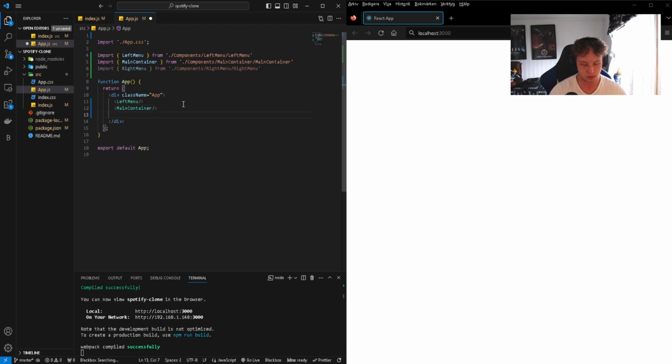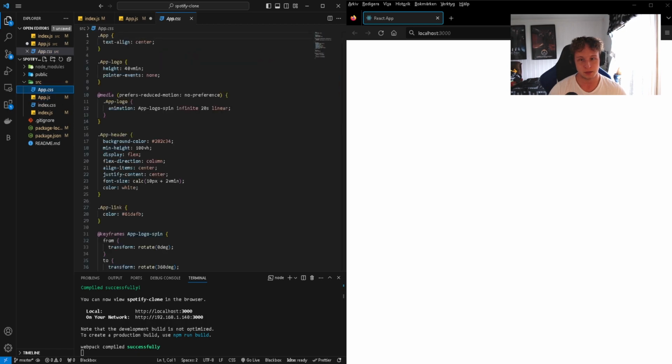And we're also gonna add RightMenu just like that. And before we hit Ctrl S or save, we want to create these folders and components so we don't get a lot of errors. We're also gonna create a div with className background, just like that. It's gonna be an empty div.